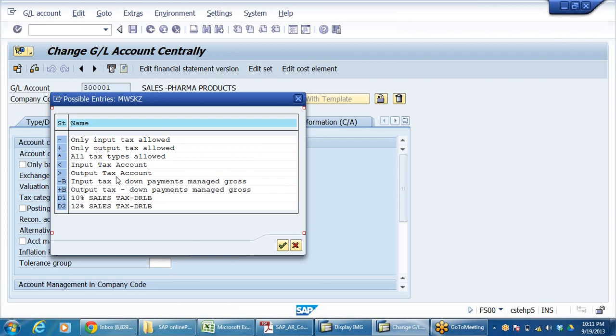So here what I can do, I can tell the system, you post only output tax, and here D1, D2, whatever we have defined, are visible here.